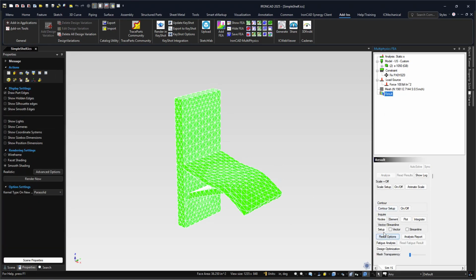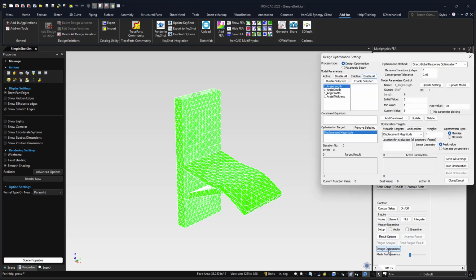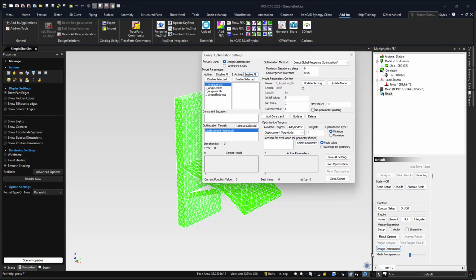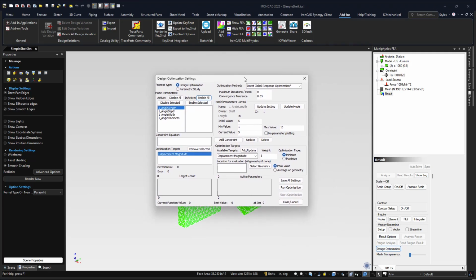This is a fairly quick model, which is why I'm using this design. So what we want to do is run the design optimization on this, and you'll find this down at the bottom of your results dialog. I went quick there, but you want to click on the results and you'll see design optimization once it's enabled. You'll have this dialog here, which gives you all the parameters that you need to set up the optimization. Again, we have multiple optimization methods inside of here.